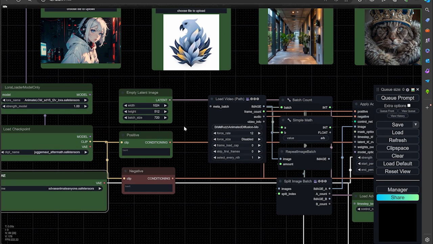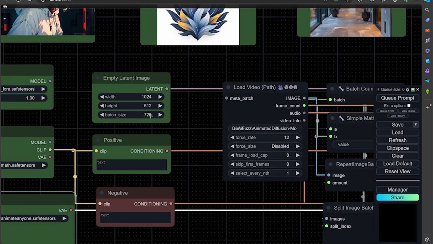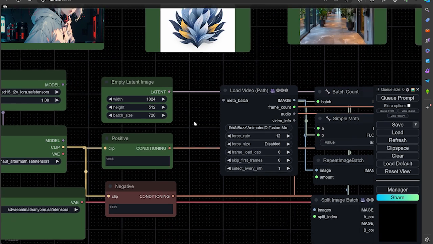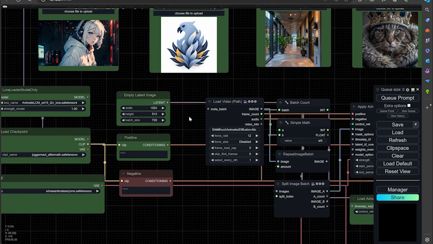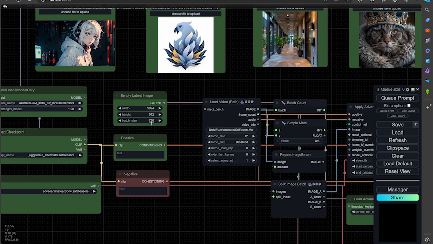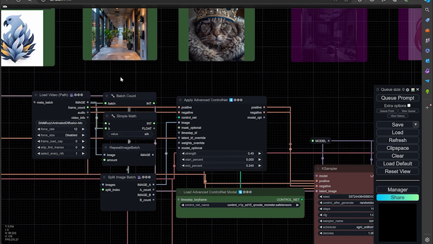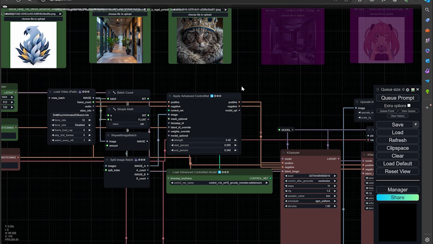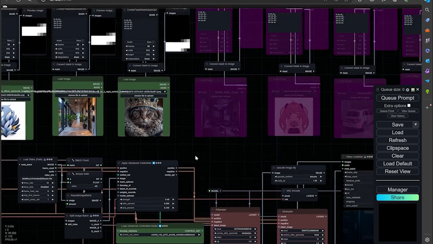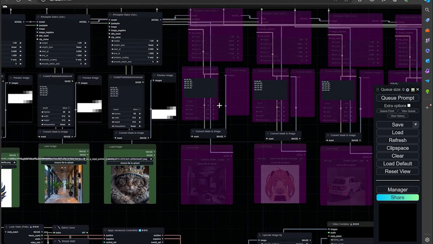Empty latent, set it to whatever you'd like. We set ours to 1024 by 512 to give us the widescreen 16:9 look. And the batch size is the length of the animation. So to figure that out, 720 frames total in this, right? Our frame rate for this is, I think it's set to 8, right?